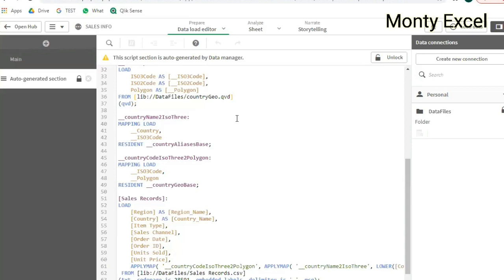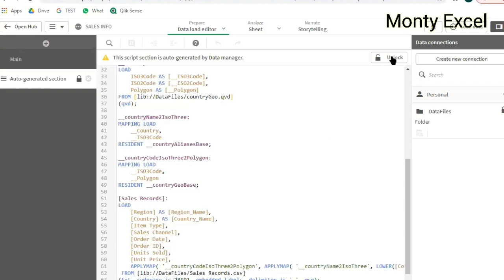For example, I did some edits in this. Again, I went to data manager and did some formatting. What it will do is try to create one more auto generated section and show you the new code. So you will lose that connection between these sections, because the data is being loaded through the data manager, but not through the load script.